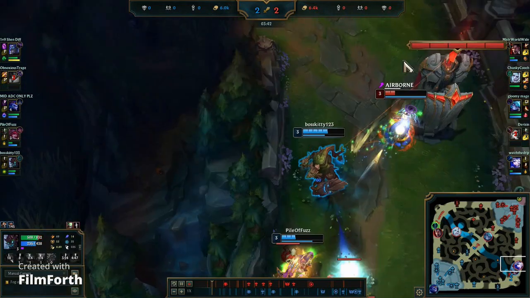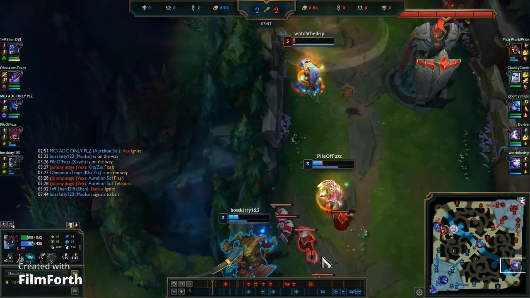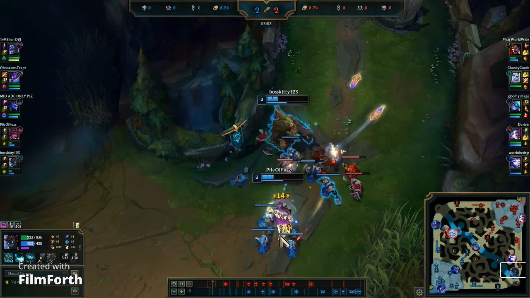And unfortunately, it does that and hits her that way for some reason. I was trying to knock her back towards my Xayah. I don't know. Maokai's Q is a little funky sometimes. But here's really the important part.